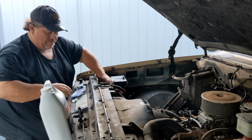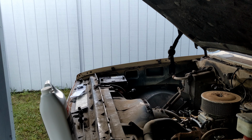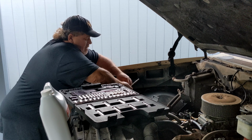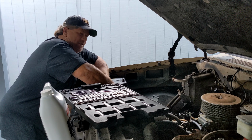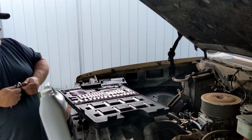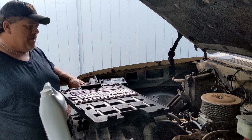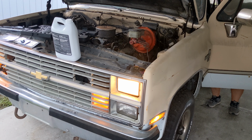One down. Let's see if we get any sparks here. And pull your shorts up. Helps if you put the socket on the ratchet the right direction, you know what I mean? Well, let's see if I can cross-thread this in there. Yeah, it lives until you've cross-threaded a side post battery. And tight. See any smoke? I don't smell any smoke, and I don't see any smoke, so that's good. Headlights? Yeah, cool.